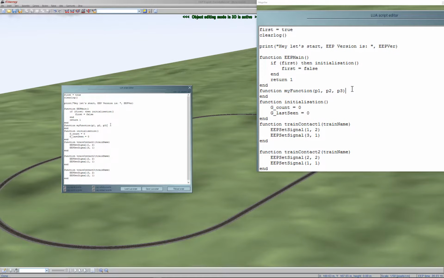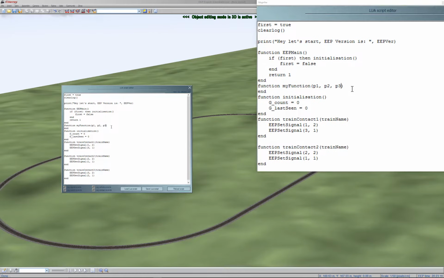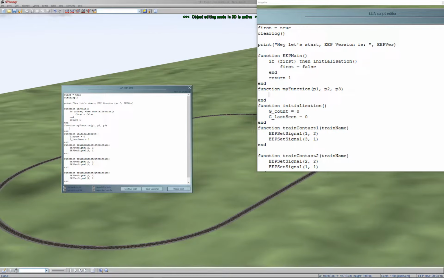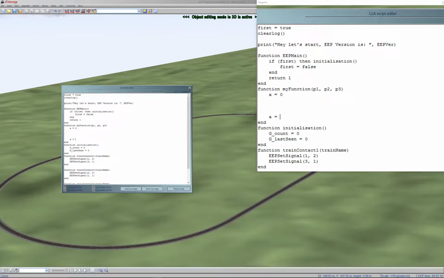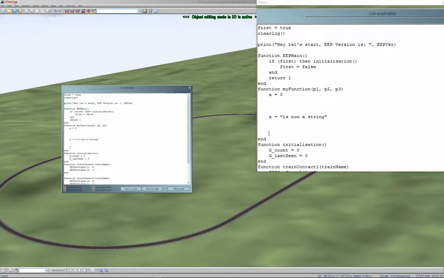And in LUA, variables are not declared as specific types. So for example, if I have a variable a, I can assign it 0 here, but a few lines further on I can say a is now a string, and a bit further on I can say it's a table, 1, 2.